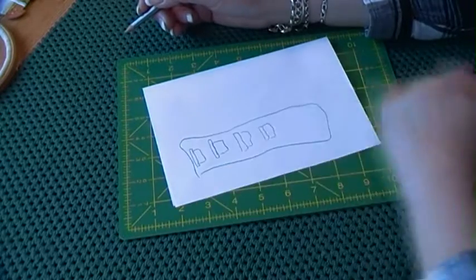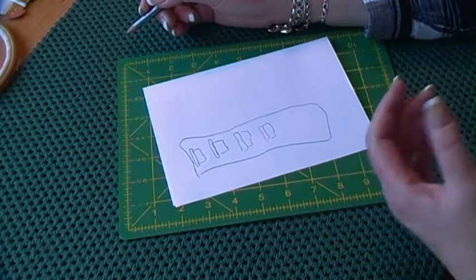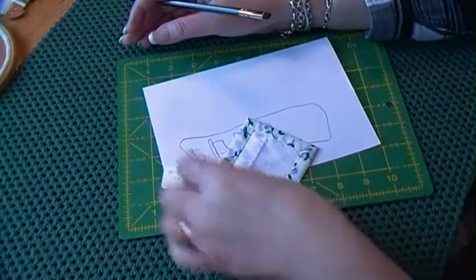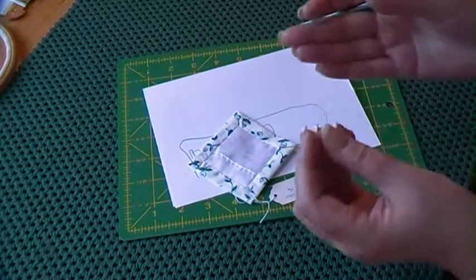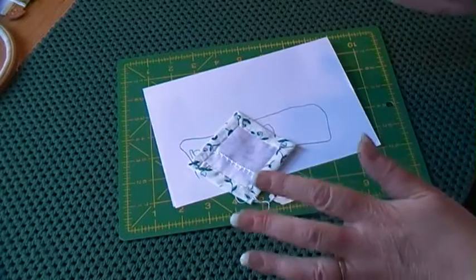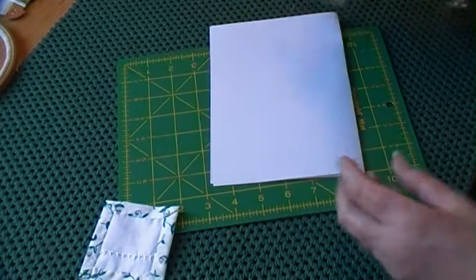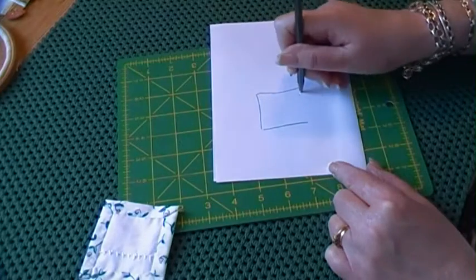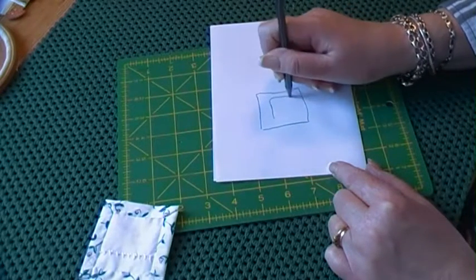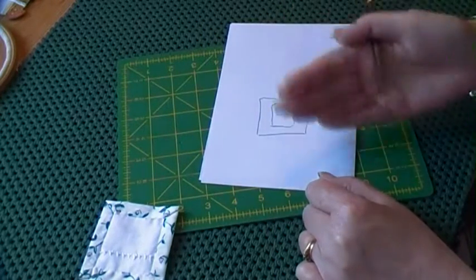What fabric have I got that's this length? I've got silk, I've got loads of silk, I've got broderie anglaise, I've got cotton, and then I thought, Karen, what are you doing? When you started this class, you made little tiny samples because you wanted this to be precious. You wanted it to be a precious book, so you didn't want it to be OTT big. So then I changed my mind, as I do, and I thought I'm going to do them small. So I'm going to just do 5 by 5 inch pages with 3 by 3 inch samples in them, and then every page will turn over.